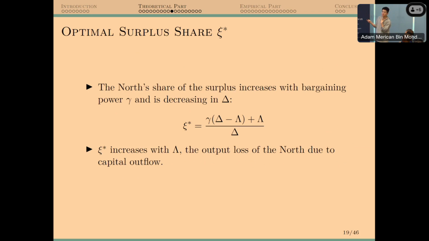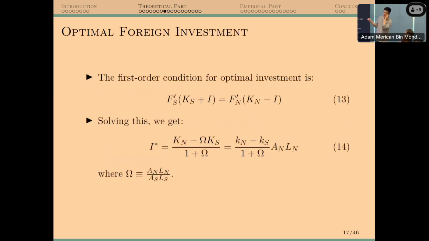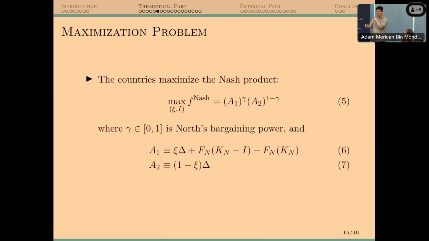But why do you call it an optimal then? What is optimality here for surplus? For the Nash product, I said it's optimal because after the recursive negotiations, the two countries want to get this Nash product maximized. This Nash product is the solution of the Nash bargaining. But isn't optimality dependent purely on, because that's just now a distribution of surplus question, right? There's always going to be somebody gaining and somebody losing. What does optimality there imply?